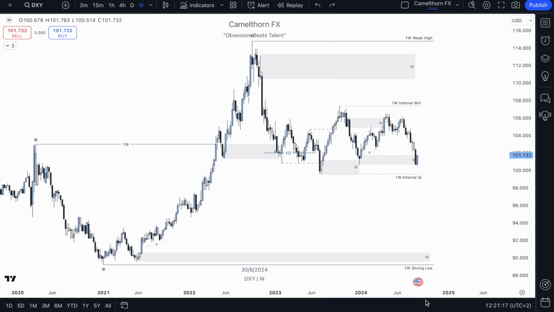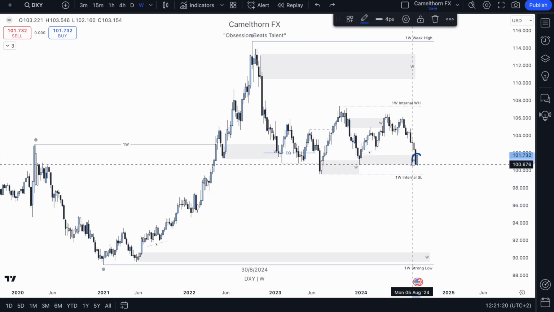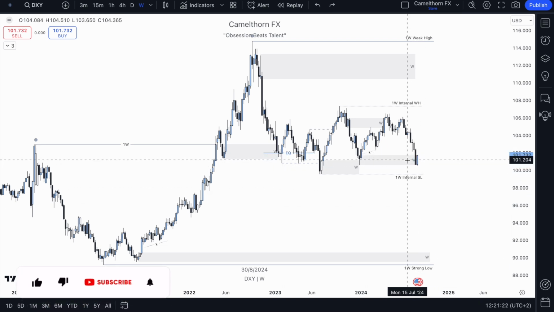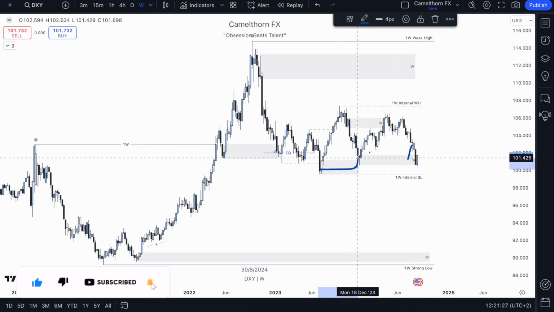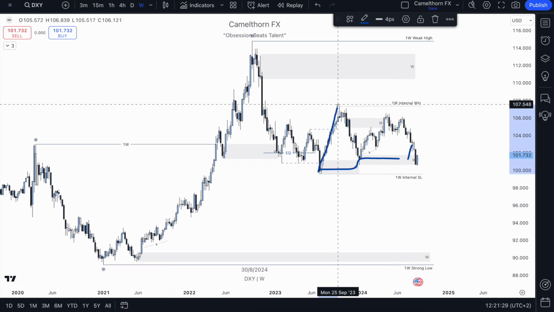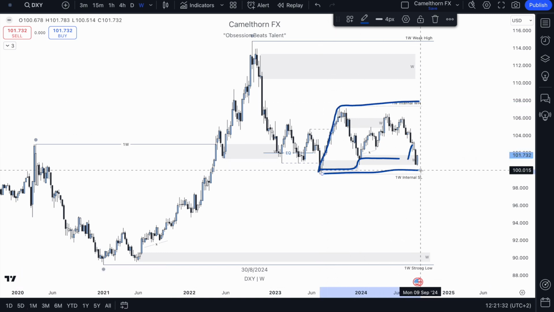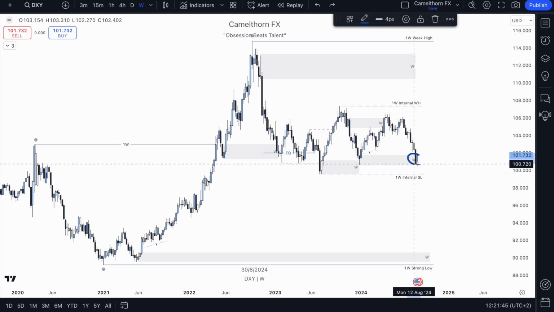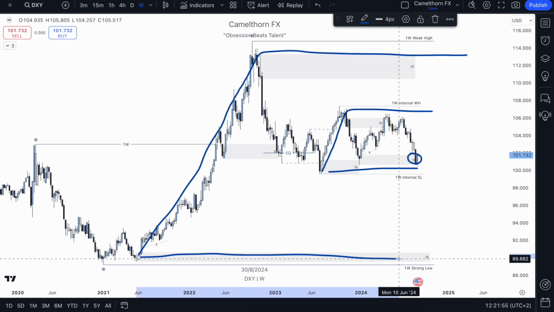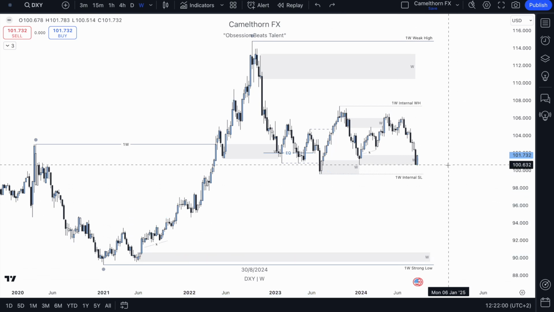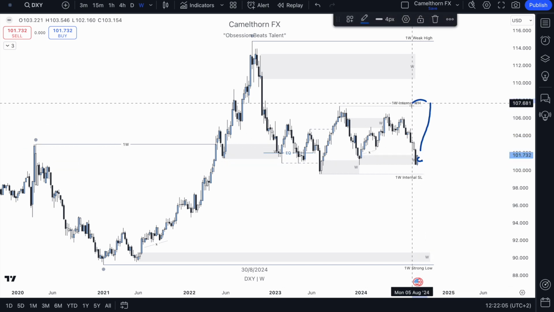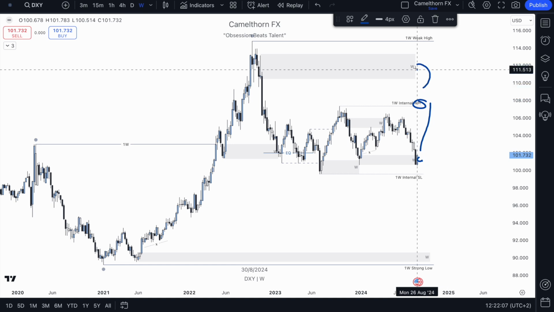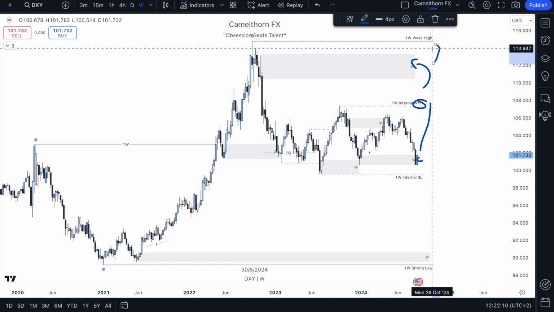Now, at the time of recording this video, we have just seen a bullish weekly close in here as price action reacts to this weekly demand zone that forms part of a weekly demand chain that sits at the extreme of this weekly internal bullish range. And so now, based off of this reaction, we can anticipate that our DXY going into the month of September is going to look to potentially trade bullish from this area, initially targeting this week high, after that weekly supply, and then potentially after that our weekly week high.